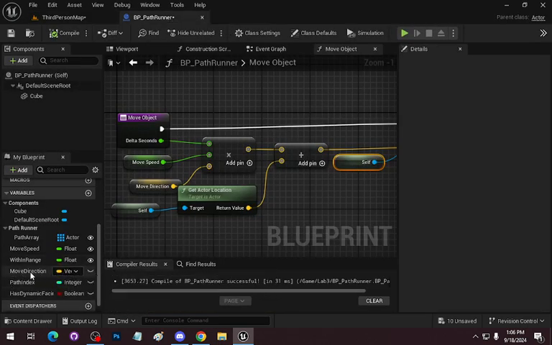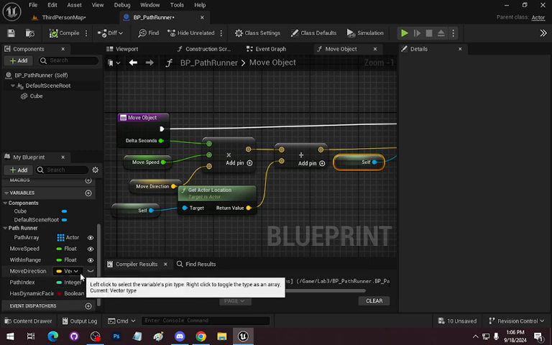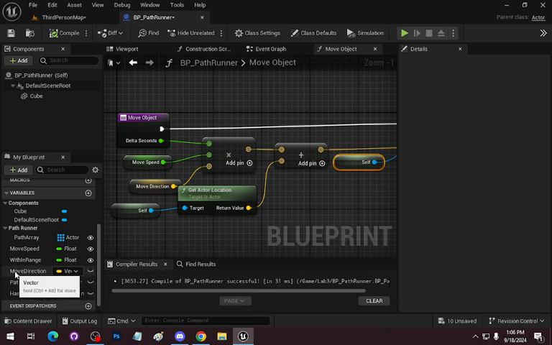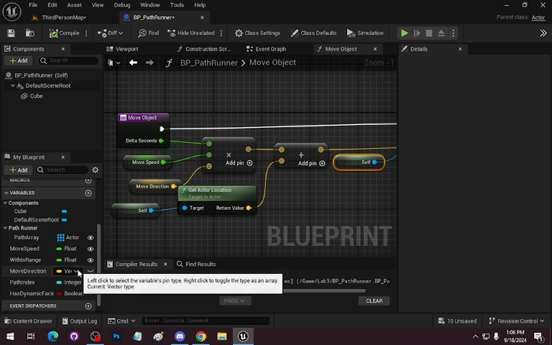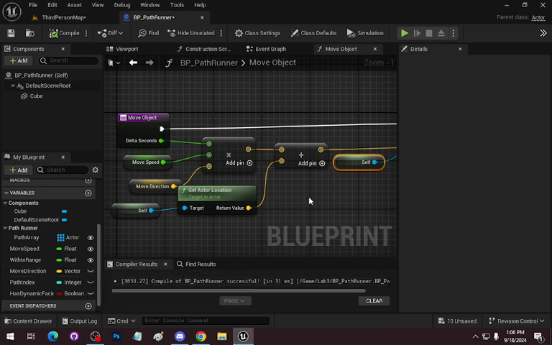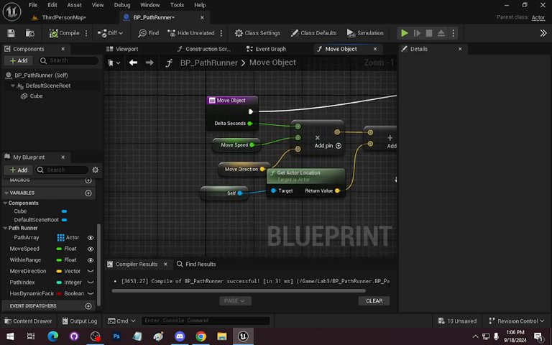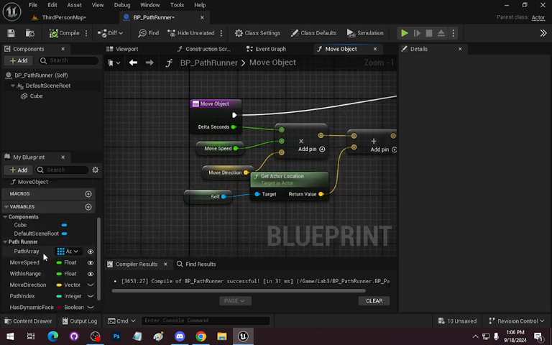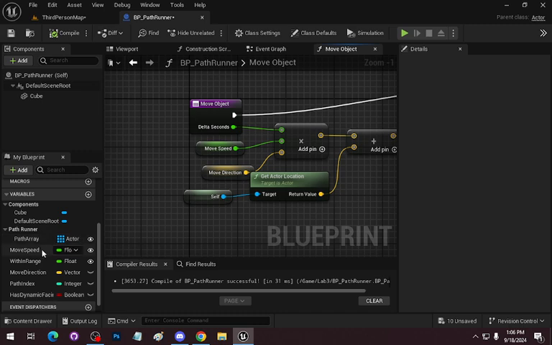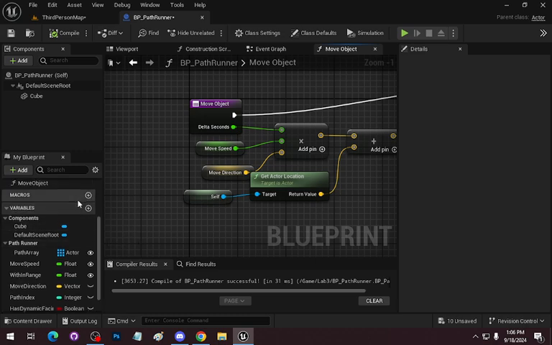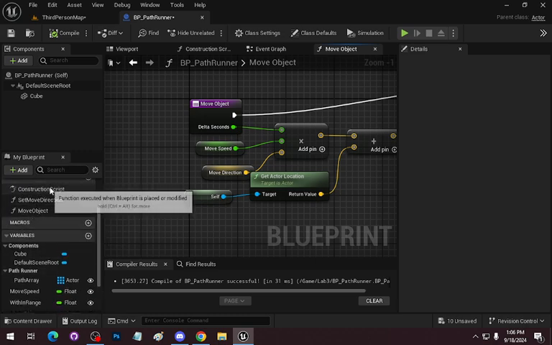Wherever we set this direction is where this object is going to move. Let me see. We'll come back.